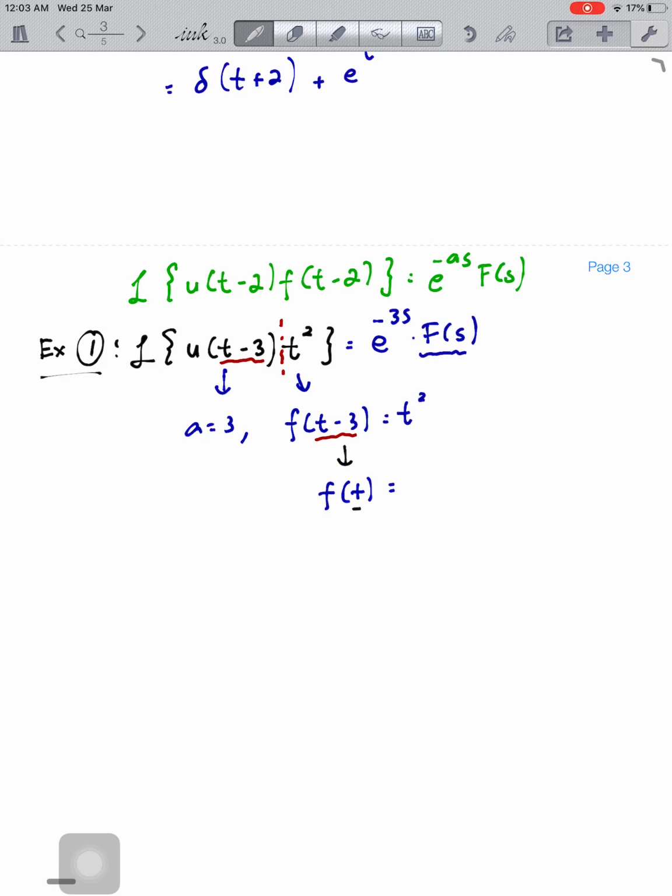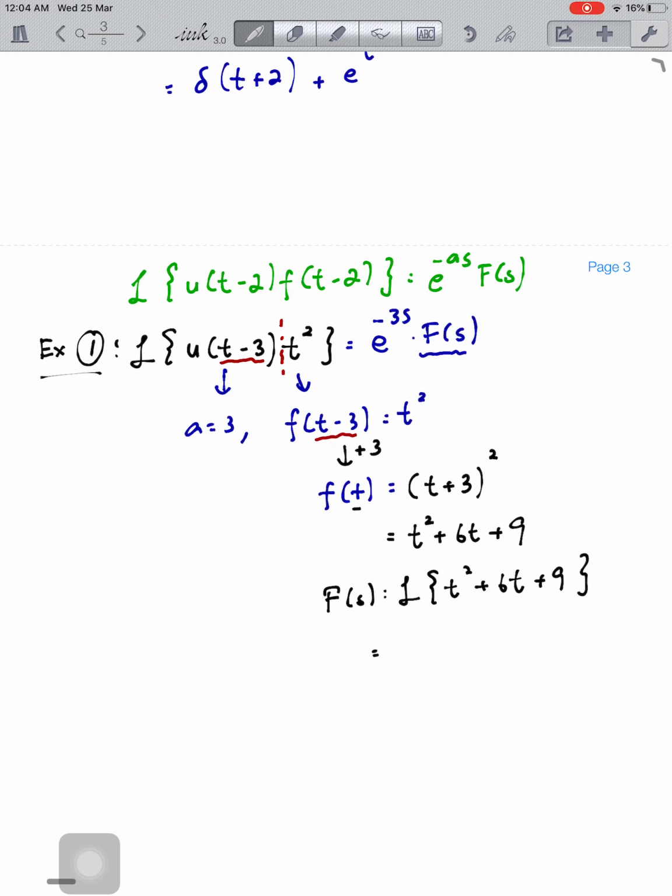So what I have to do is add 3 to get rid of the negative 3. Therefore my function is going to be (t + 3) to the power of 2. Because later we have to Laplace transform this, you have to simplify and expand. So we end up with t squared plus 6t plus 9. Converting this to F(s), which is the Laplace of each term, you only have to apply the linearity theorem and Laplace them individually, for which we end up with 2 over s cubed plus 6 over s squared plus 9 over s.